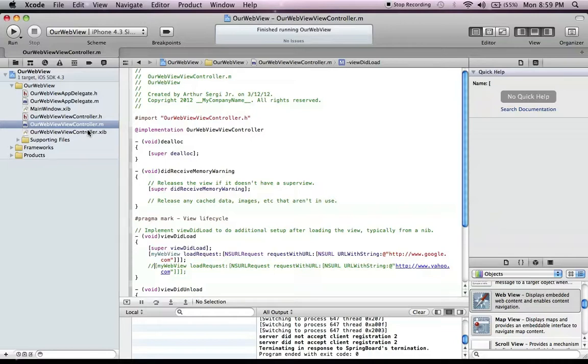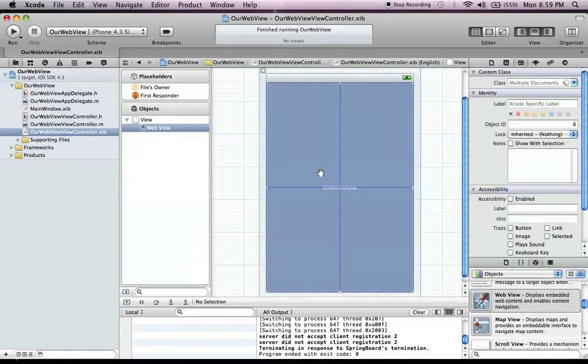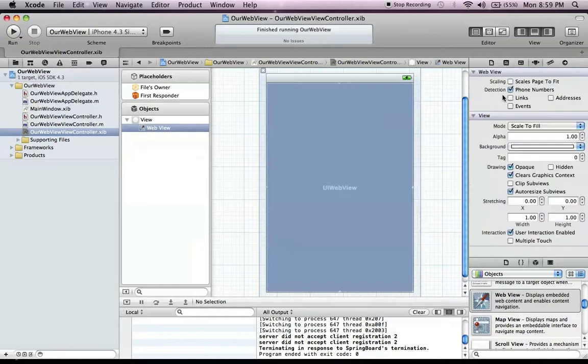We have some options here. Let me think about it. I think the table view might be something interesting to see. The picker certainly would be interesting to see. Possibly adding a search bar on top of our controller here. Possibly doing that. By the way, let's go in here to this web view, and I want to go to the web view.